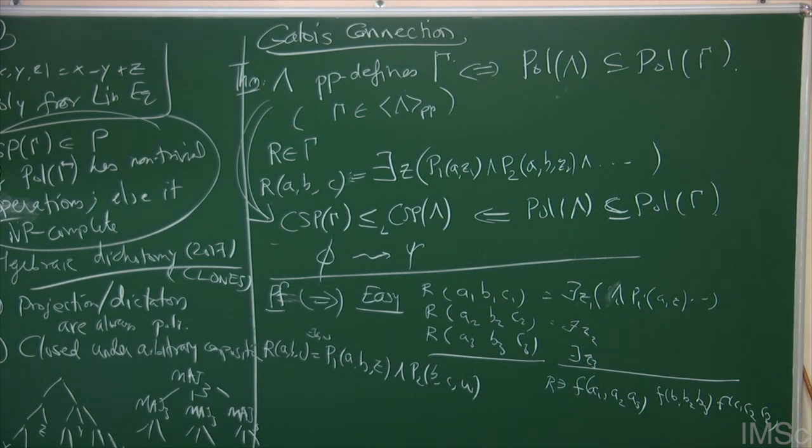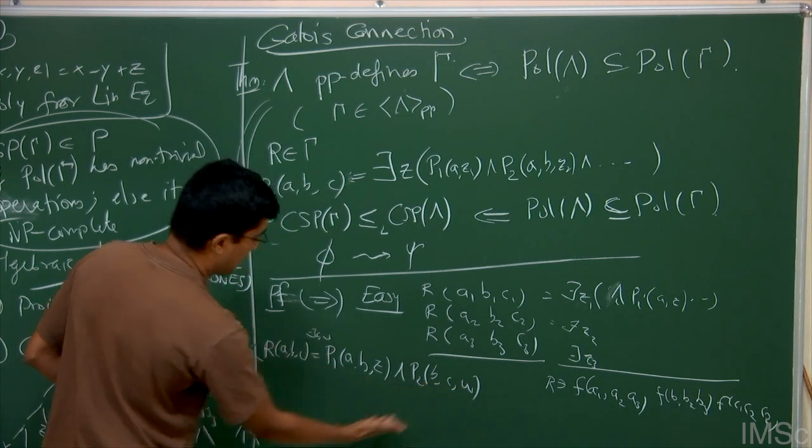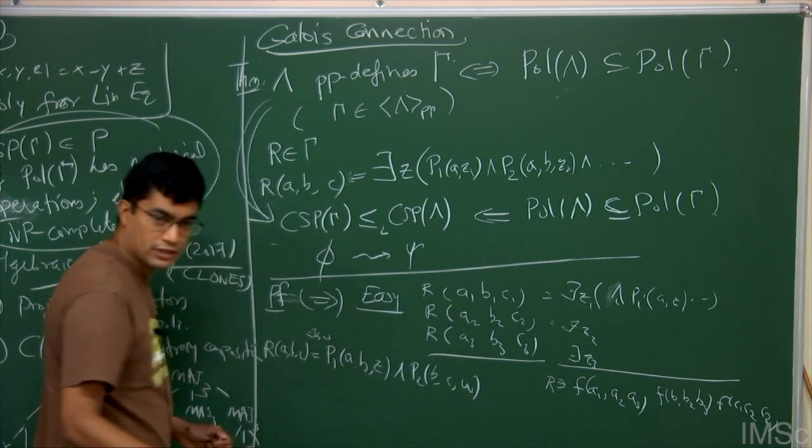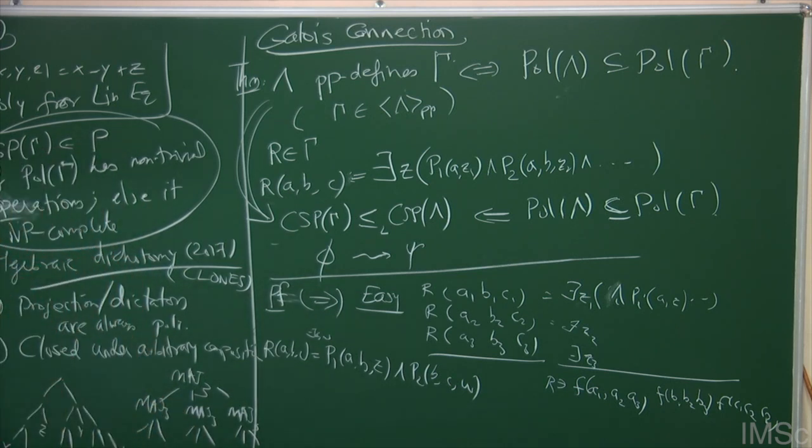Again, if you didn't follow it online, don't worry, it really just follows from the definition. I just didn't write it very clearly here, but you write a formula like this and, exactly as Arvind said, apply the polymorphism to the auxiliary variables to give you a new auxiliary variable. Okay, that's one direction.